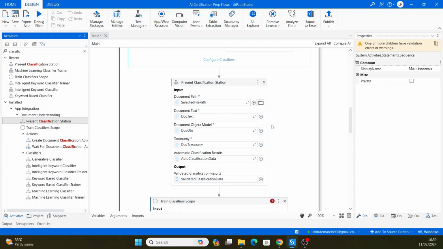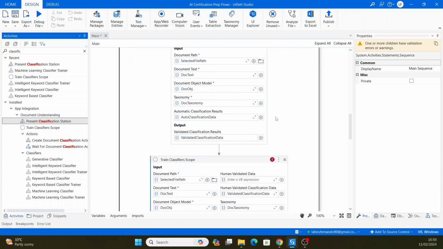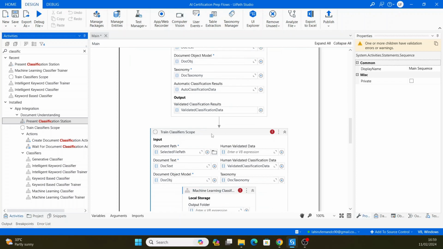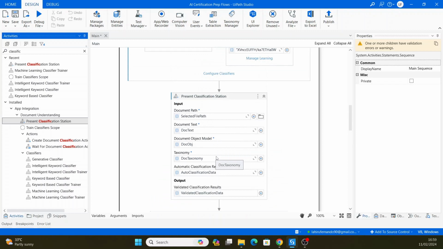And once we have these activities, we use that data in the train classifier scope. So in my workflow, this is very sequential. You have one after the other. But when you're designing your workflow, make sure the training should happen only for the manually verified data.